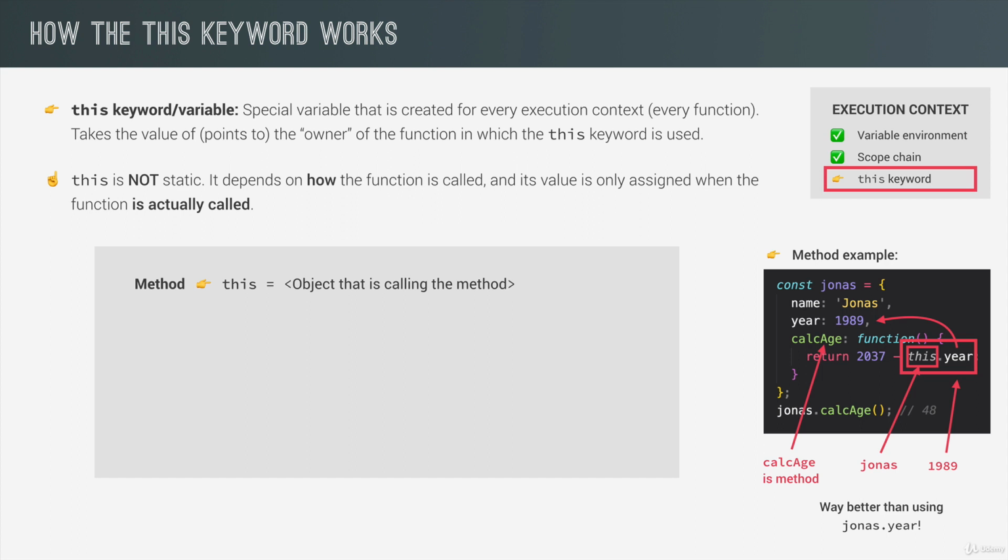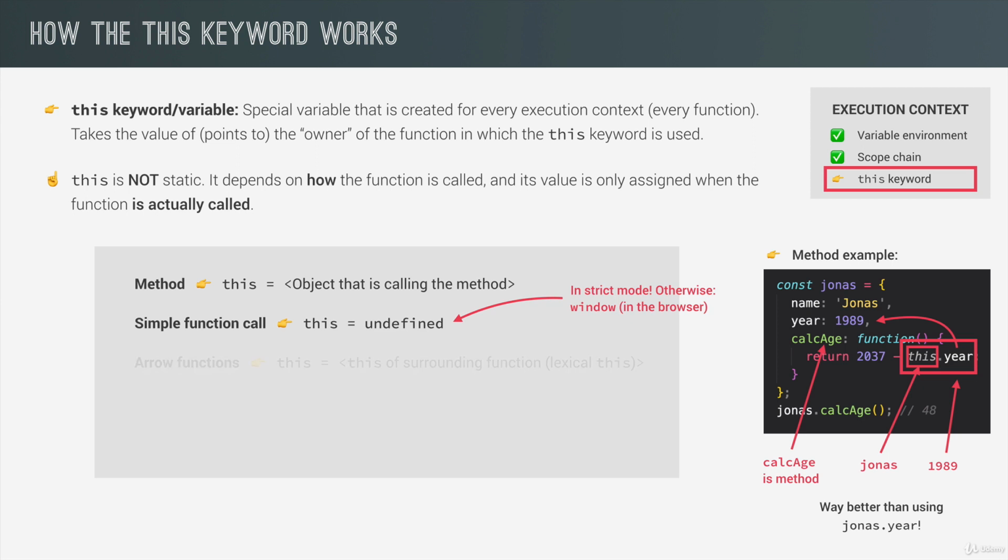But anyway, another way we call functions is by simply calling them as normal functions, so not as a method, and so not attached to any object. In this case, the this keyword will simply be undefined. However, that is only valid for strict mode. So if you're not in strict mode, this will actually point to the global object, which in case of the browser is the window object. And that can be very problematic, and so this is yet another very good reason to always use strict mode.